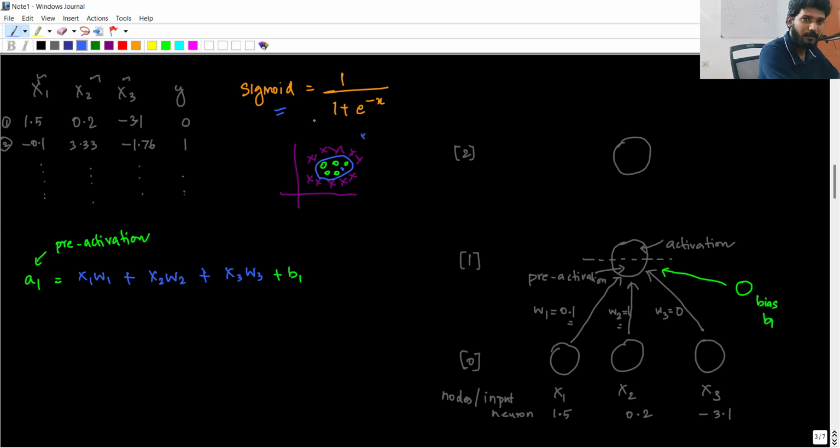There are a lot of activation functions that I'll discuss later, but at this point in time, just stick to this one function called the sigmoid activation function. I'll also dive deep into what sigmoid is, when to use it, how to use it, and all those things.